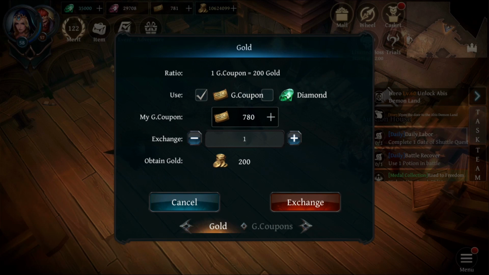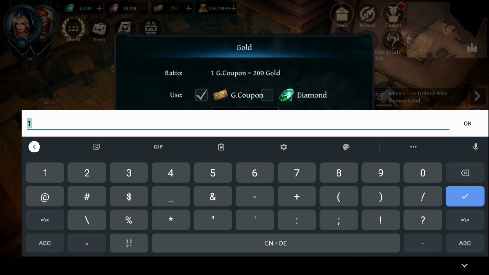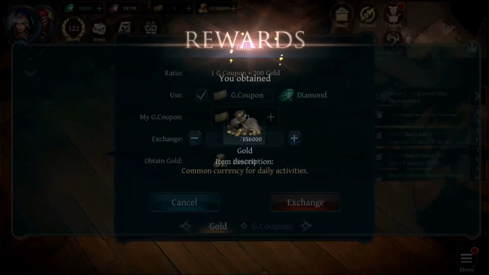So you get these from doing all sorts of things. Mostly doing dailies, getting achievements and stuff like that. You can see 1 gold coupon equals 200 gold. I have 780 right now. So if I wanted to, I could redeem these 780 and get 156,000 gold. Just like that.